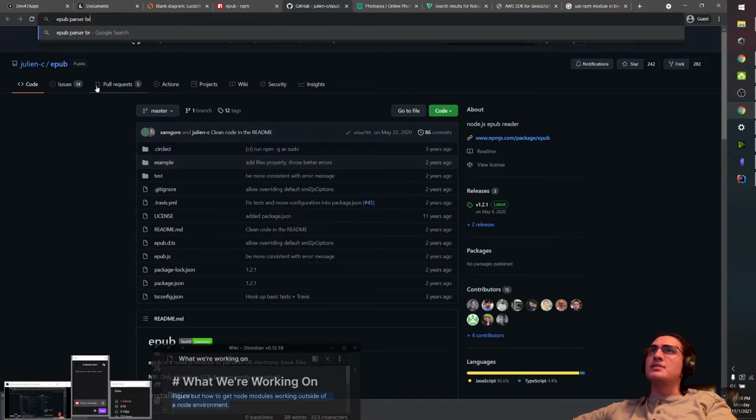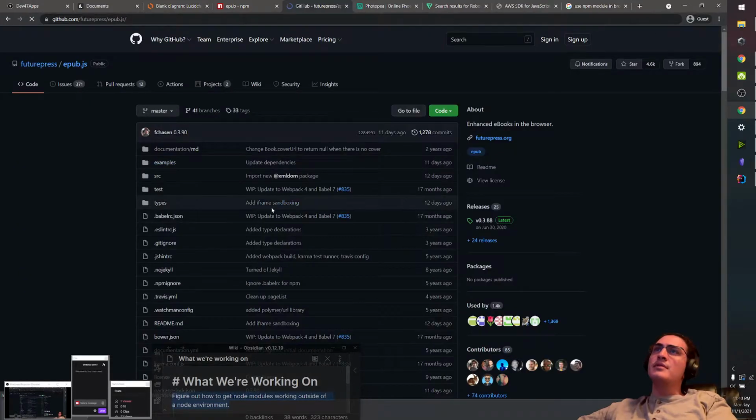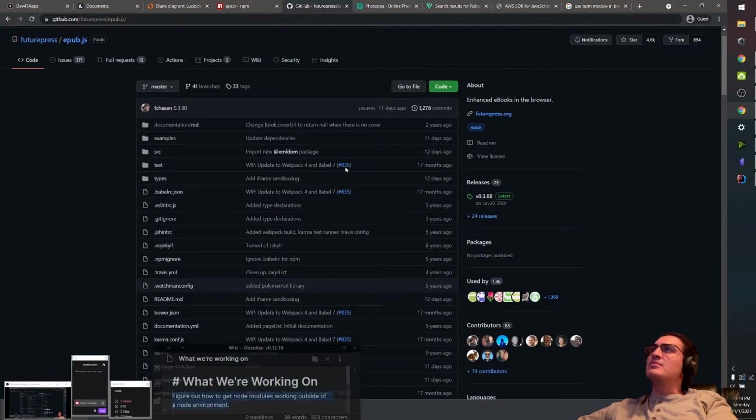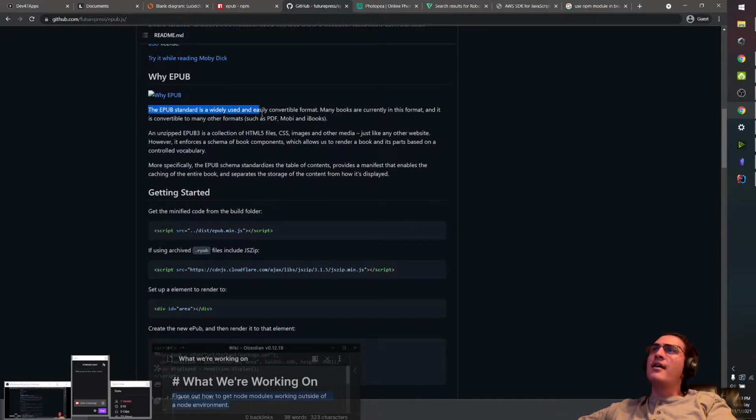Epub, parser, browser, JavaScript. Oh, something for rendering. Rendering Epub documents in the browser across many devices. That looks. Rendering, persistence and pagination. That looks nice.